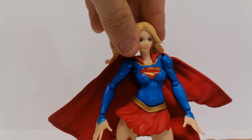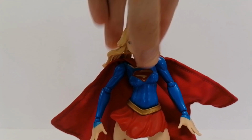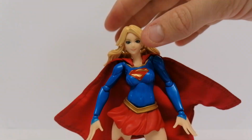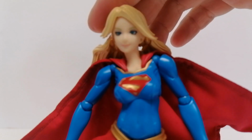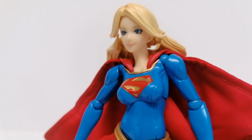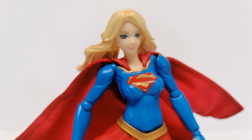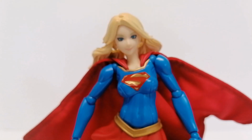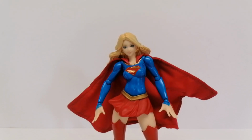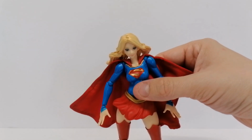I feel the plastics that they've used feel premium, so the figure feels expensive. It feels like a quality action figure. And the paintwork is immaculate. There's no paint issues. I've got no paint bleed. I've got no issues with the joints. So overall, from a design perspective, I think this looks like a fantastic figure, and I'm absolutely loving everything that I'm seeing with this.